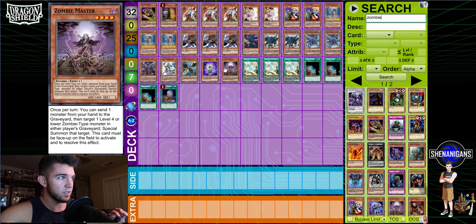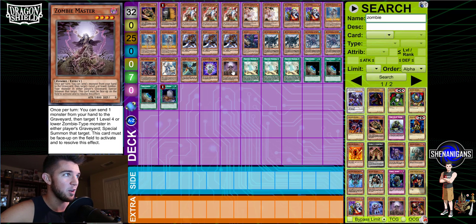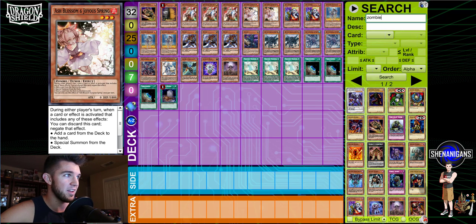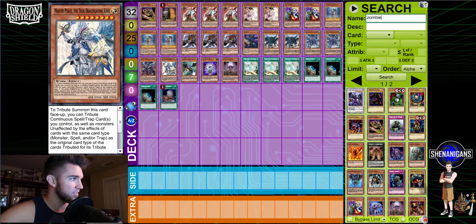Zombie Master can special summon any zombie of level 4 or lower from either player's graveyard. So if my opponent Ash Blossomed me, I can actually Zombie Master for their Ash Blossom and go for a level 7 Synchro like Black Rose Dragon. Yes, and it also opens us up to level 4s. What else? I can pitch Zephyros, which is really cool.